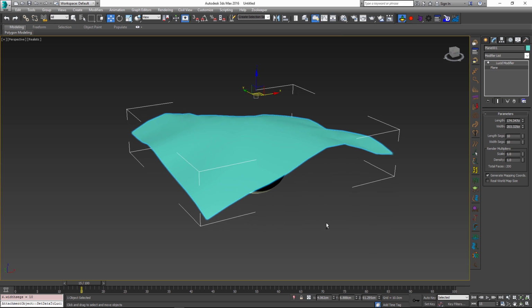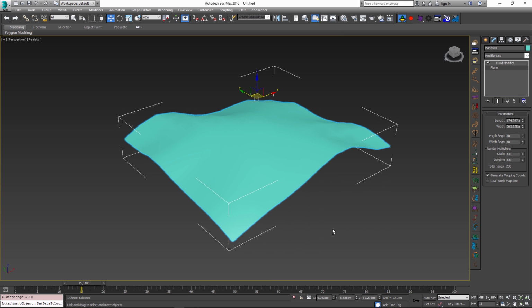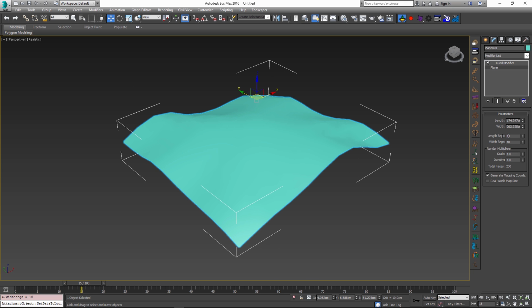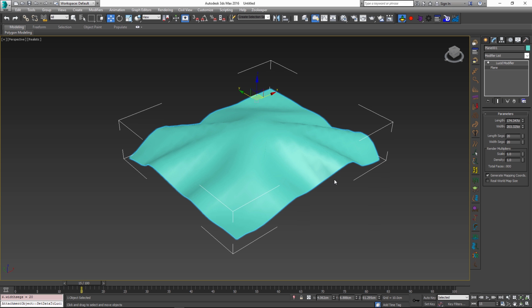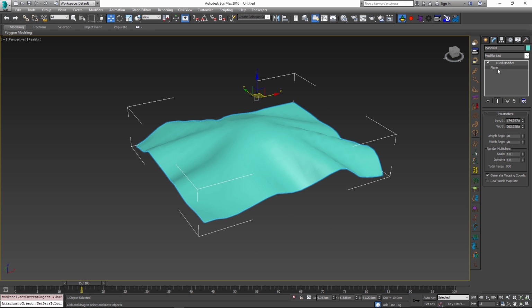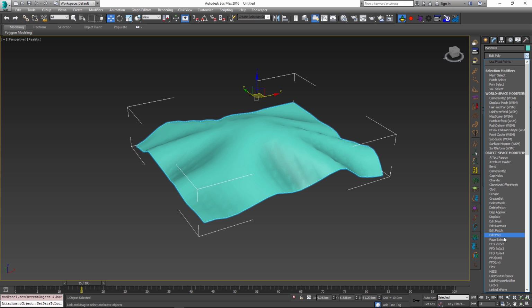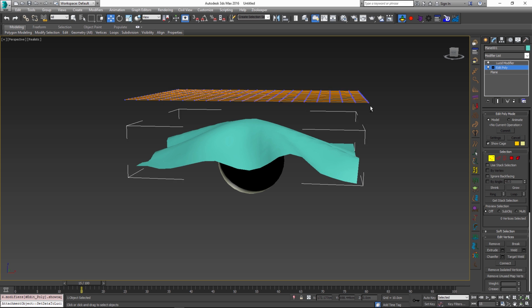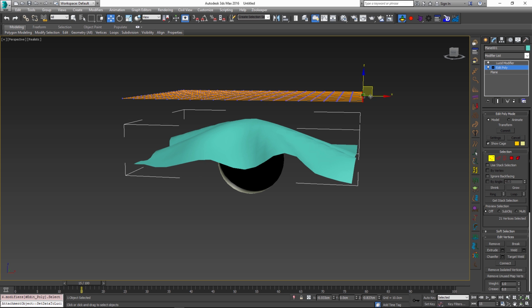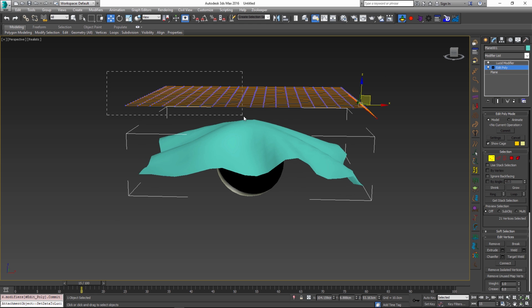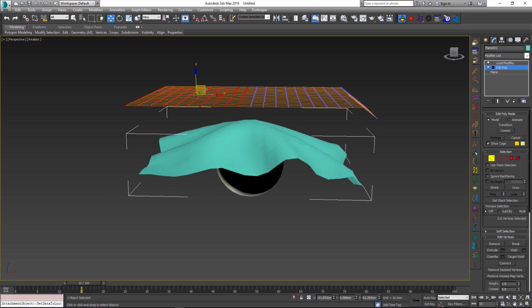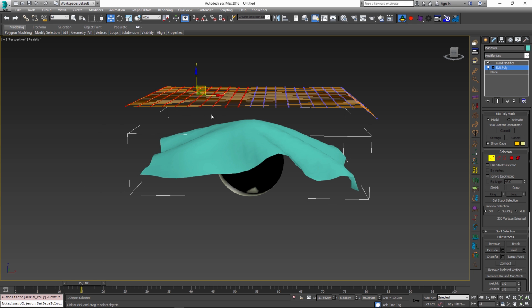It could also give you a lot more control when animating cloth. So in this example, I have my cloth falling onto a sphere and I can change the length and width segments to right away see how that will affect the overall look of my cloth. In fact, I can go and add an edit mesh or an edit poly modifier right below this, check the show cage parameter, and it's going to display my original cloth, and I can start editing this mesh and right away see how the simulation will apply to this mesh and change it at this frame, which is 15 right now. This again gives you a lot more control and ability to play around with many different settings to fit the simulation to your particular needs for the result that you're trying to achieve.